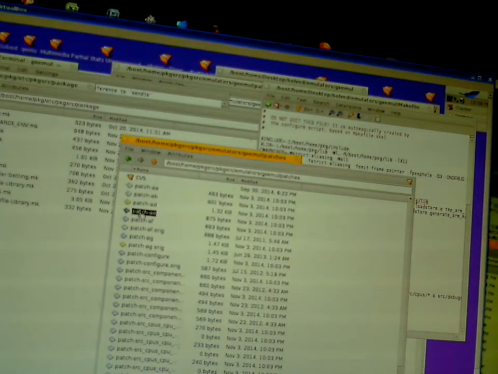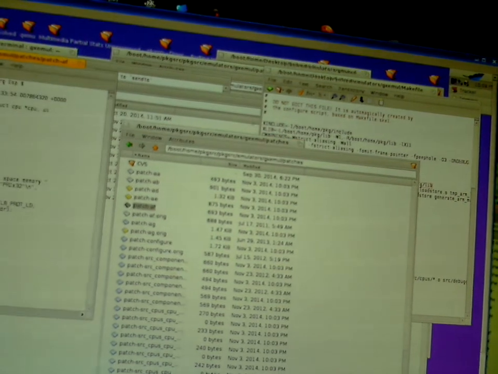Not that. Not that. Those are things I just don't even understand. Not that. Not that. Let's get rid of this sucker here.